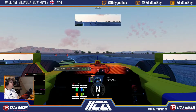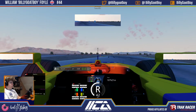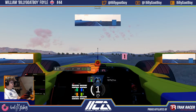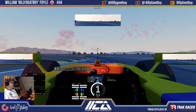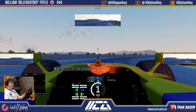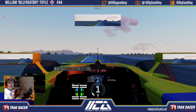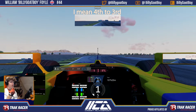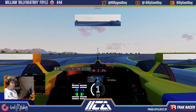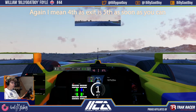You're not focusing on this first corner, you can just completely ignore this first part. So you would come in on the right-hand side like this, forget the one board, come over to the left, hit the left almost straight. The way I do it, I straight line it, turn the car and grab the outside curb. Gearing wise, you'll probably be in third, but you may want to shift down to second just to pull the car in. This corner here, you'll be in third, and you may have to do a little bit of braking, shift down to second again, and try and go to the other side.